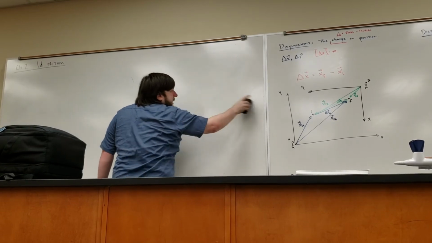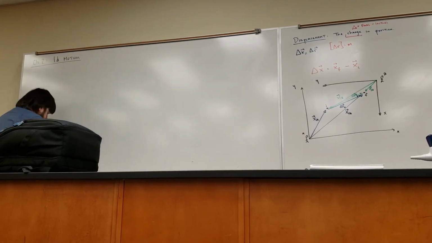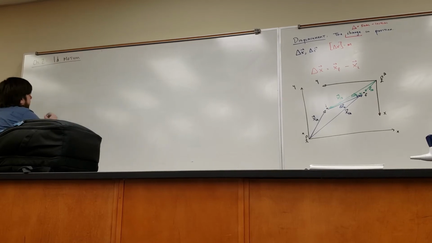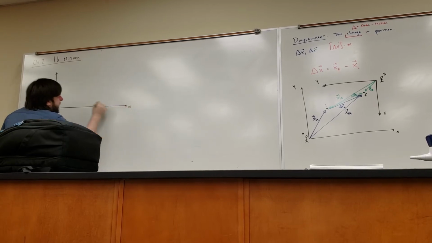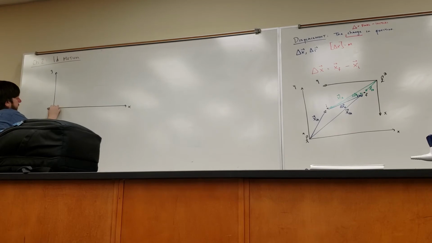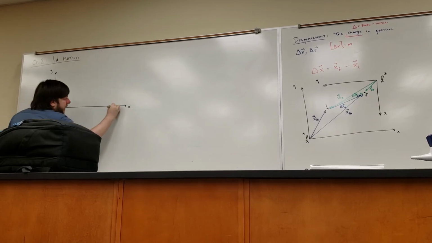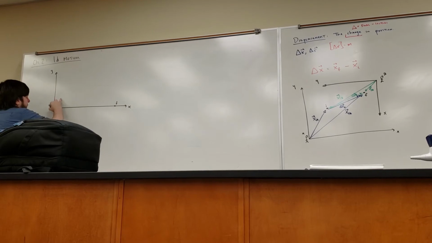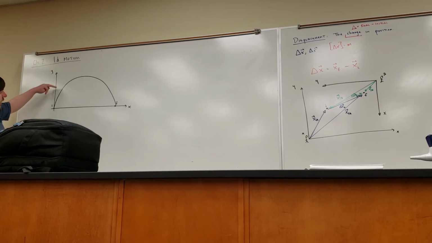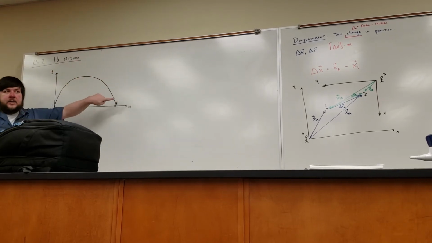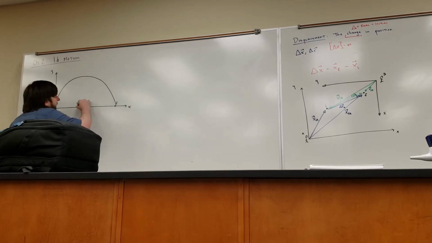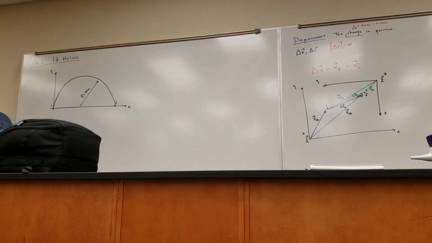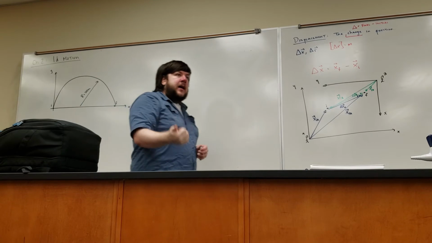So let's see an example of that inequality. Let's imagine there was a circular track. So this is X and this is Y. We're going to start here. This is the initial point. And we're going to end here, the final point, and the circular track is going to extend like this. Okay? So a jogger is moving along this circular track. So the curve is the actual path taken. And this path has a radius of 100 meters. What I want to know is what's the displacement and what's the distance traveled.